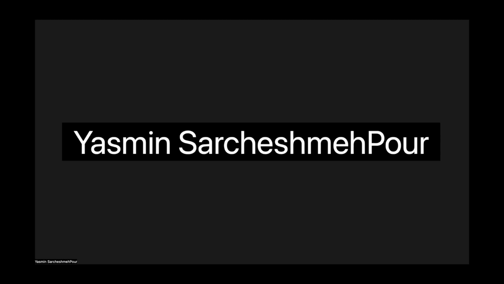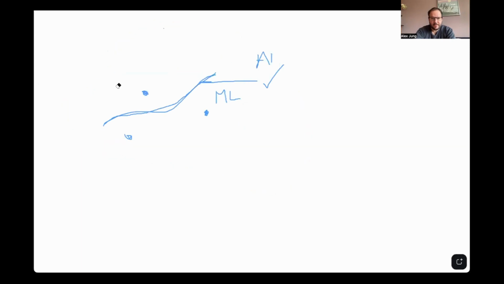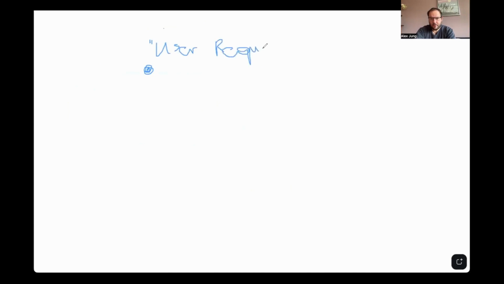Yes. So in her master thesis, Yasmin looked at machine learning methods that output the best configuration of engines, if I remember correctly. So if we model this as a machine learning problem, what would have been a data point? A data point would have been some user requirement for an engine. A user requirement could be, for example, that I have a hut and I need a water pump, and this pump needs some engine. So I have the restriction that I only have a solar power panel with that power.